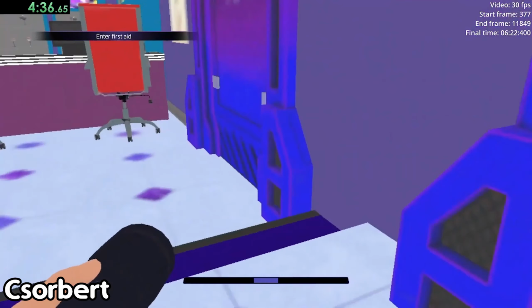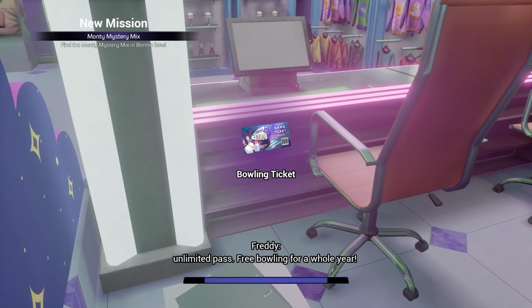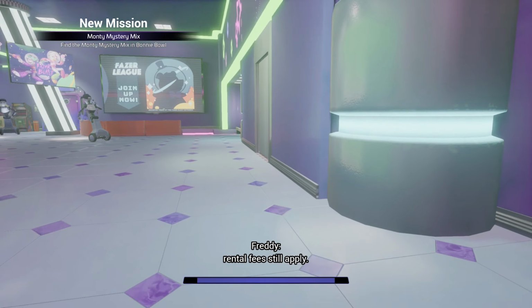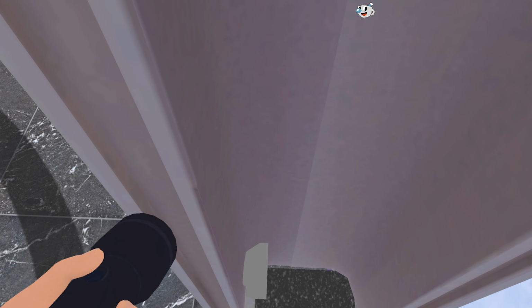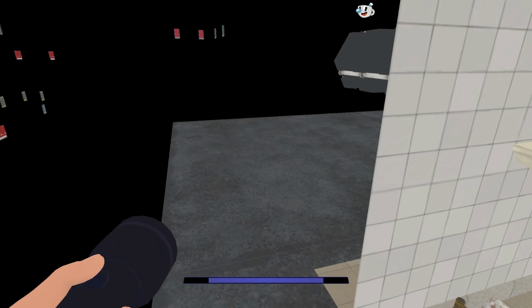After that, we'll also go in and grab the security badge located here along with the bowling pass. This is to spawn all the security bots here, so we can use them to get out of bounds. Now, just to get back out of bounds, we're going to align ourselves right here in the elevator, slightly more in the elevator than out, so that when the staff bot catches us, it'll unload the map and we'll have enough time to run around the side of the elevator and jump down into the basement area in Phaser Blast.